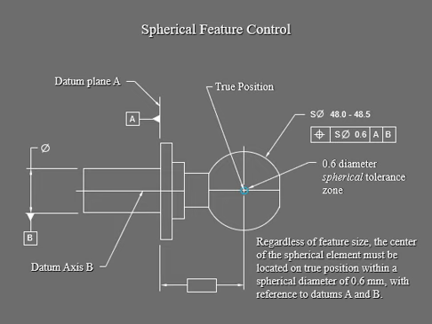So let's come into your RFS. The center of the spherical element has got to be located on the true position, because it is the center, right? So we'll try to place it, we're going to position it as close as possible to the true position. Again, your naked eye cannot spot these variations in this very, very tiny tolerance zone. This has to do with measurement or metrology devices to spot it. All right, so that is going to be measured or verified from these datum references B and A.